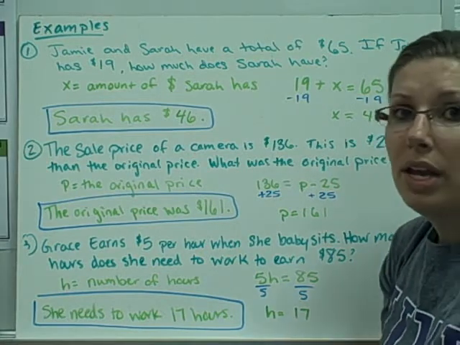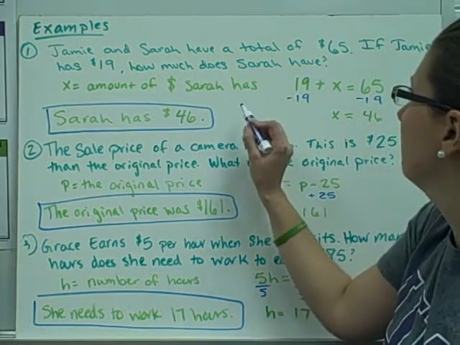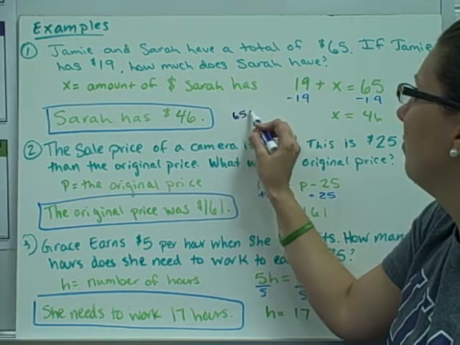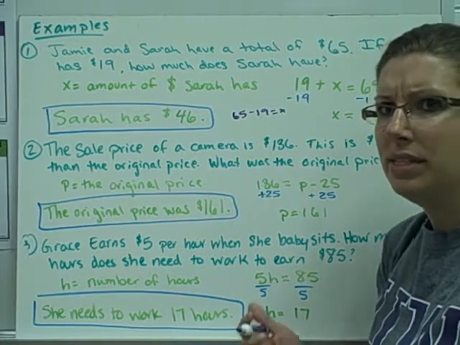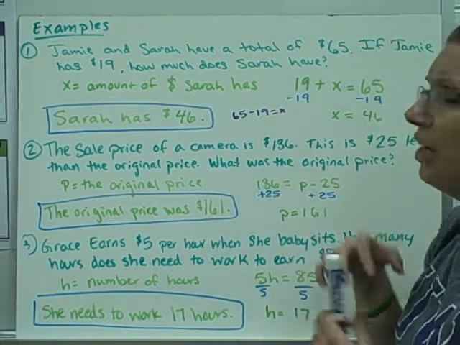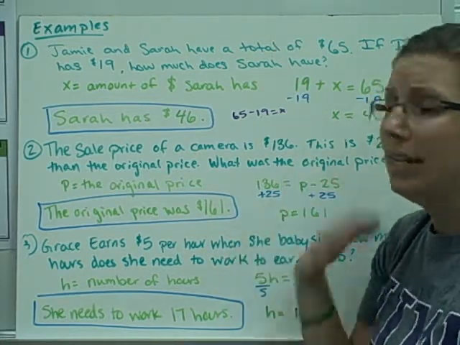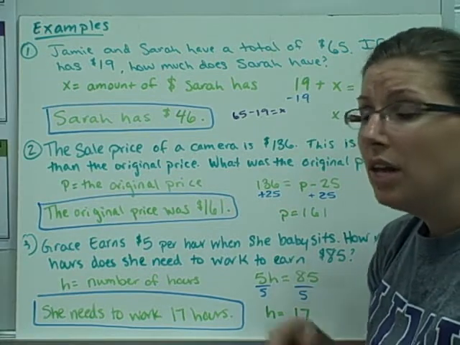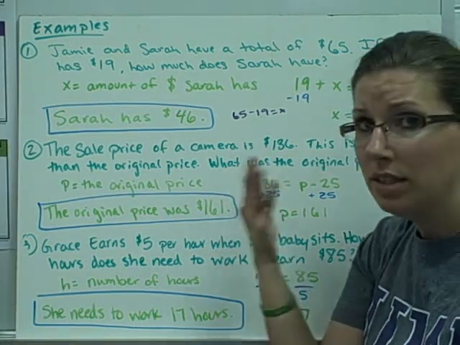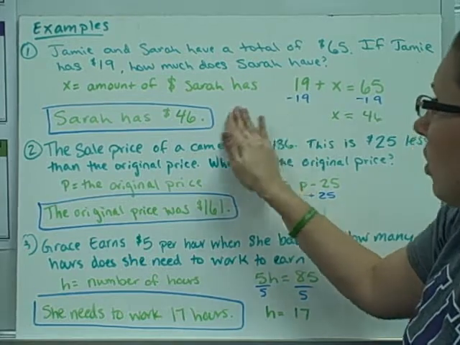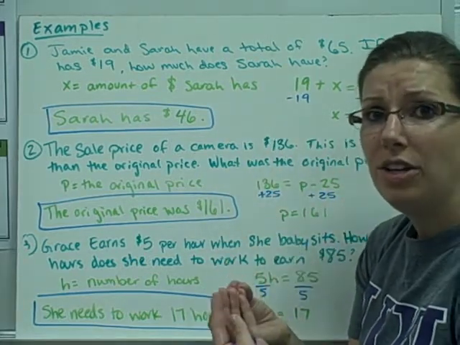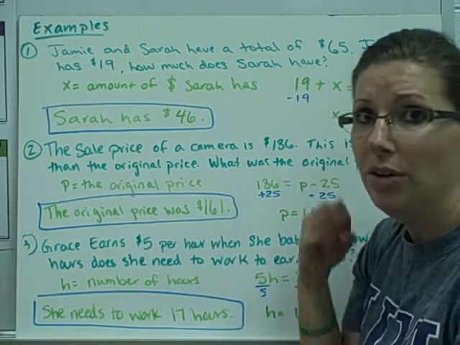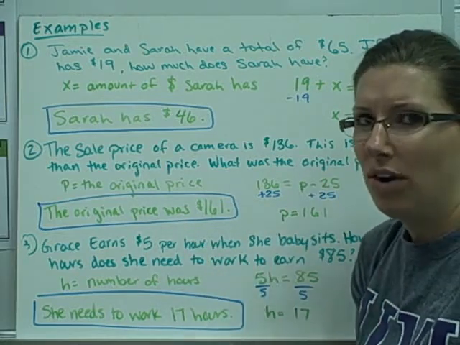We do not write our equations like this: 65 minus 19 equals X. That's not really helping us out. That's not a good setup because, like I said, when the problems get more challenging, this kind of setup is going to get you lost and confused. So if you write your equation so that your variable is inside your equation and not left alone, that's going to help you out in the long run.